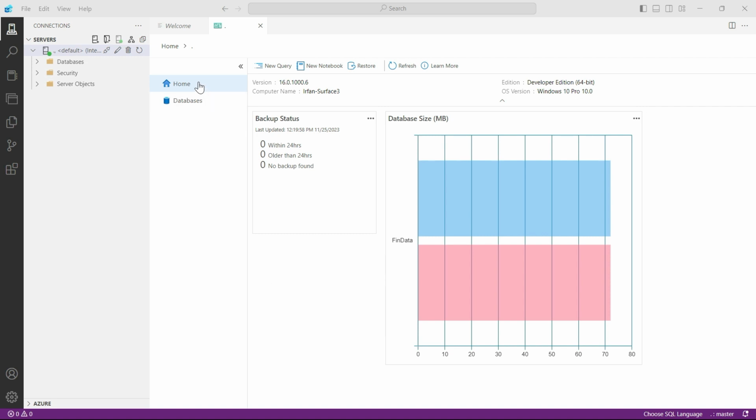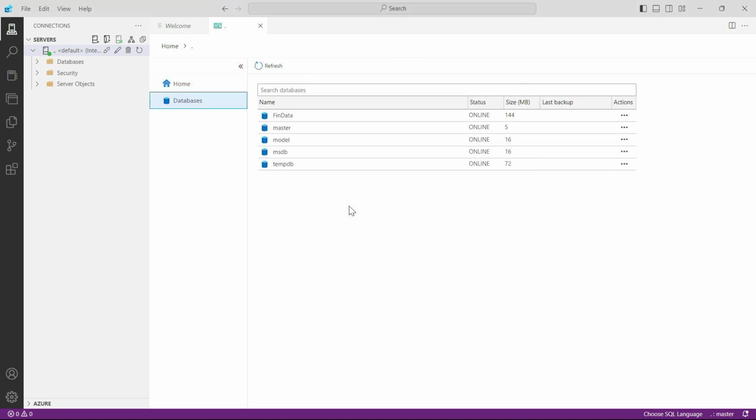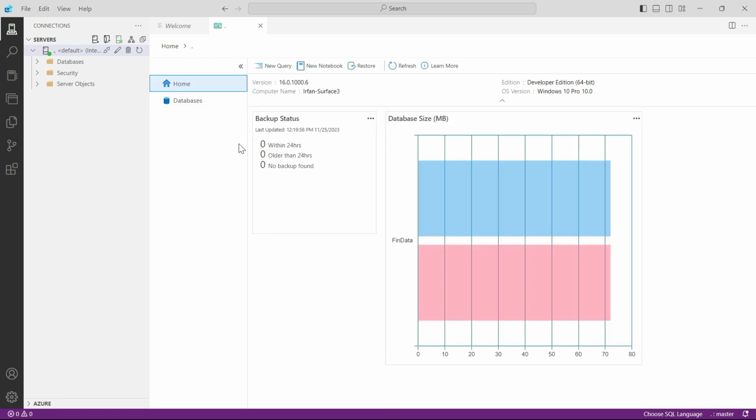So here from the home menu, let us navigate to databases and let us see how many databases are here already. So you would be seeing master, model, MSDB and TempDB. These are the default databases that will be coming and we will not be using them. The extra one that you are seeing here, fin data, you must not have that in your system at the moment. This is because I created that for myself.